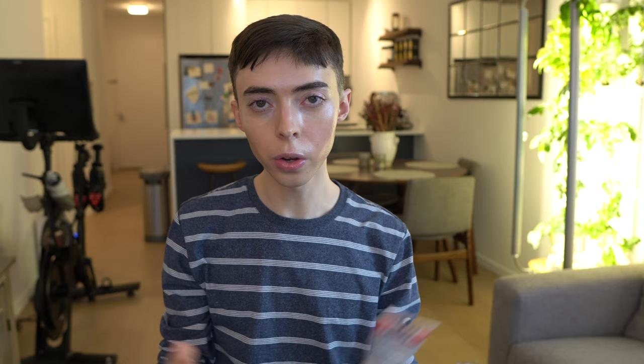A couple weekends ago I was in Manhattan and went into Whole Foods, which was actually limiting the number of people going in. I was supposed to be getting food but I was actually just looking at sunscreen, and I found this one on clearance: the Think Sport Naturally Tinted Mineral Sunscreen SPF 30+. It was about $10, a two-fluid-ounce tube. It's called Naturally Tinted — I think it was on clearance because they're rebranding the packaging, and I just wanted to try it.